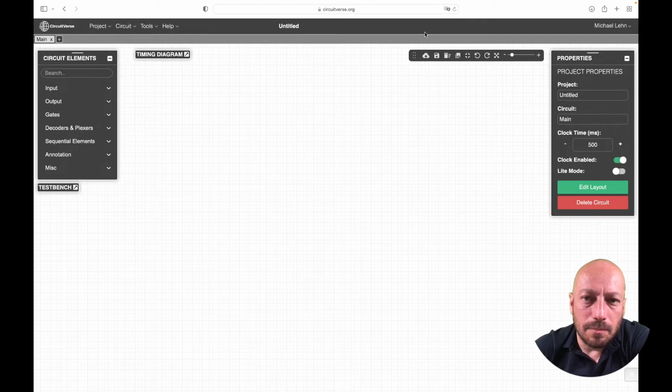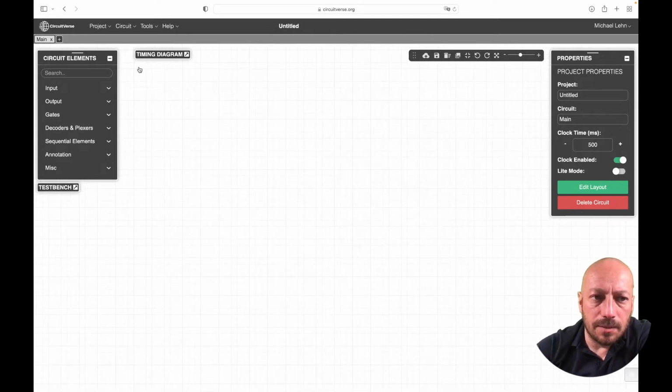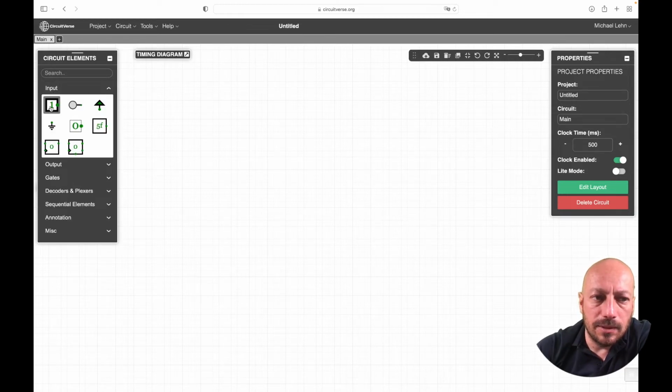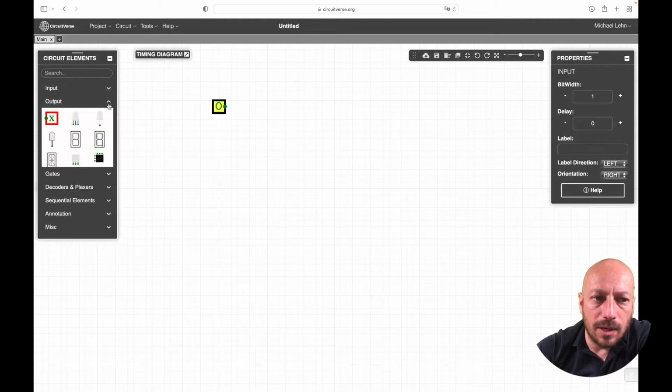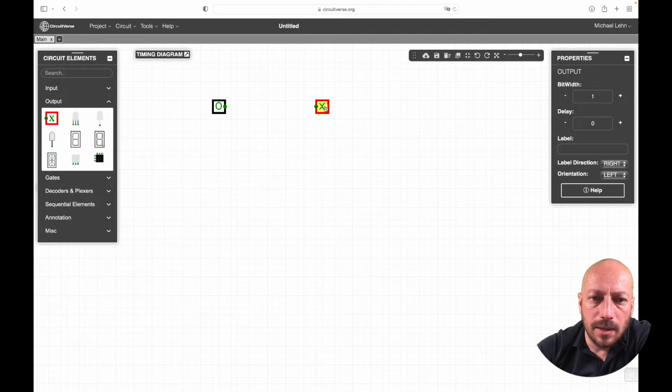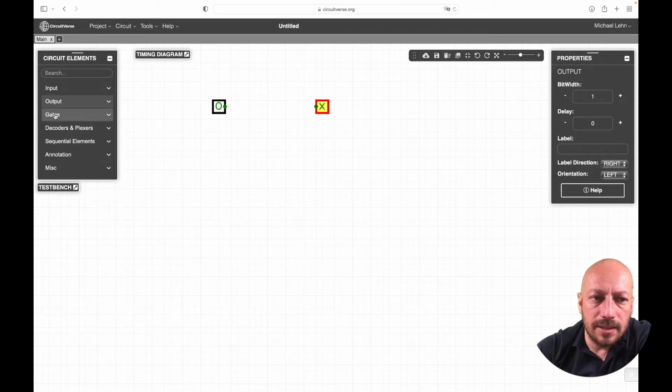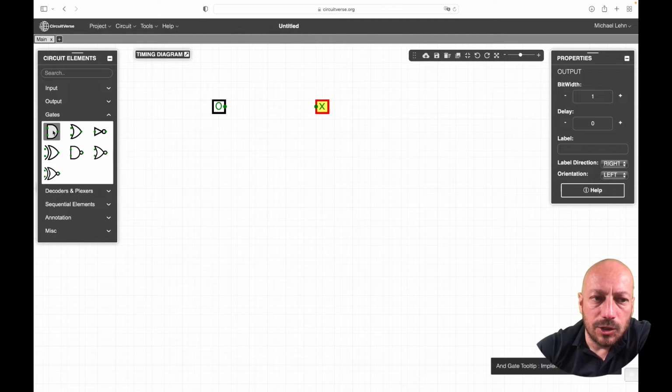And before we go to the mathematical description of the logic gates, let me just show you what we will cover in this video. What you have here on the left is a box with all the circuit elements that are available in the simulator. And what I will show you is from the input devices, this first device, and from the output device, also just the first device. And from the logic gates, which are in here, just the AND gate, the OR gate. I will begin with the NOT gate, and also I will show you the exclusive OR gate.